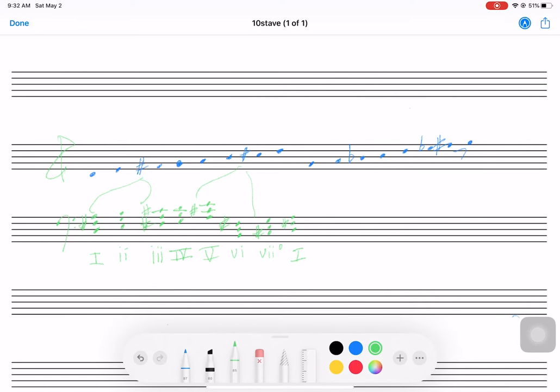Now I've written out in a form called figured bass, just so I can see what scale degree it's starting on, what my root is. That's often an issue people have if they have trouble identifying the root. But here you can see all my roots very clearly because I just wrote out all my triads. I just stacked them. So if we were to do it again, you can see my scale right here. You can see my major scale. And again, I'm going down an octave just to make it a little easier to see, but there's my D major scale.